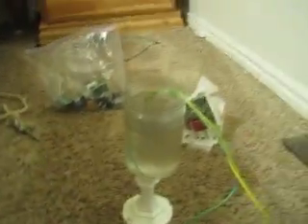I increased the level of the water this time to show you guys the difference that it makes. And you can actually see bubbles occurring when I do this. You can see them a little bit better if the camera can let some of the light out a little bit so it's not so bad.